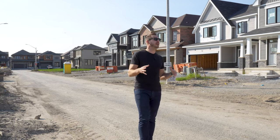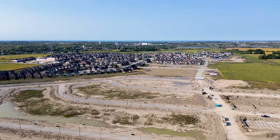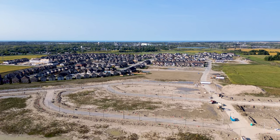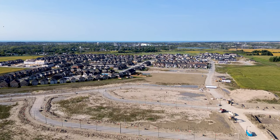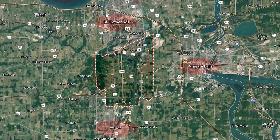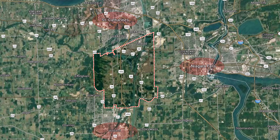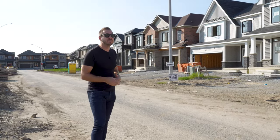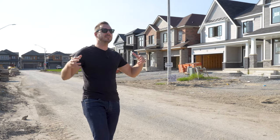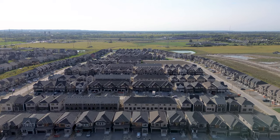This location has been so popular because geographically we're really close to everything. Niagara Falls is literally right there — I can actually see the Skyline Tower from here — it's only about a five minute drive. Lundy's Lane and Highway 20 take you right into Niagara Falls. Going north takes you right into St. Catharines, only about a seven minute drive through the Thorold Tunnel, and 10 minutes west gets you into Welland and Fonthill. This is why people choose to live here — it's close to highways and has all your amenities.